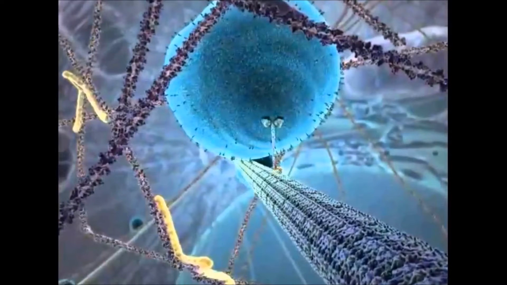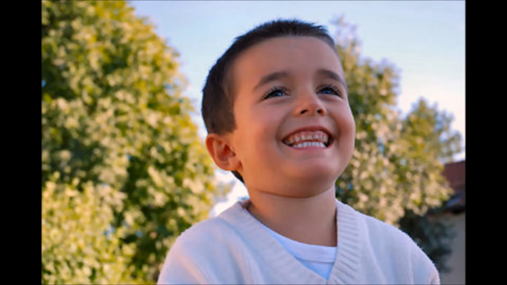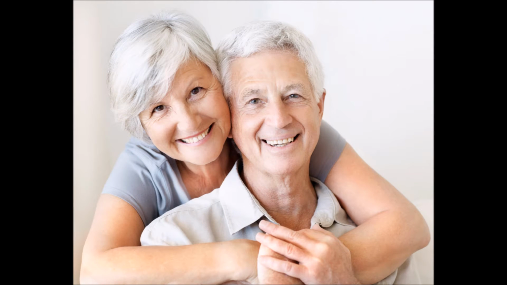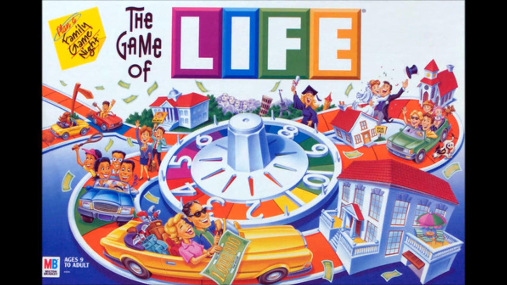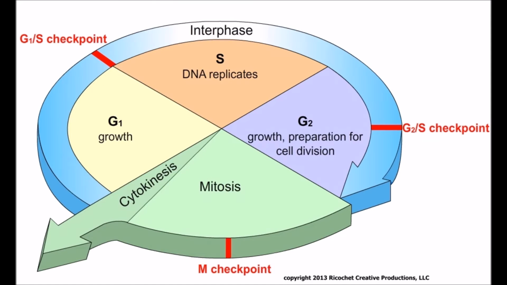The life of a cell is very different from our own lives, but in some ways we can find similarities. Like us, a cell is born and grows over time into a fully developed cell with its own function in the larger organism. For us, we just call it life, but for our cells, we call it the cell cycle.